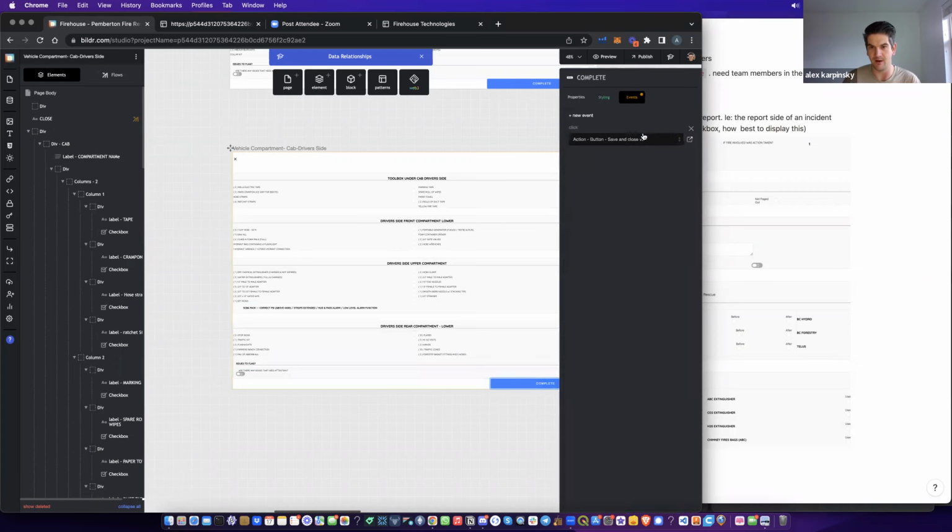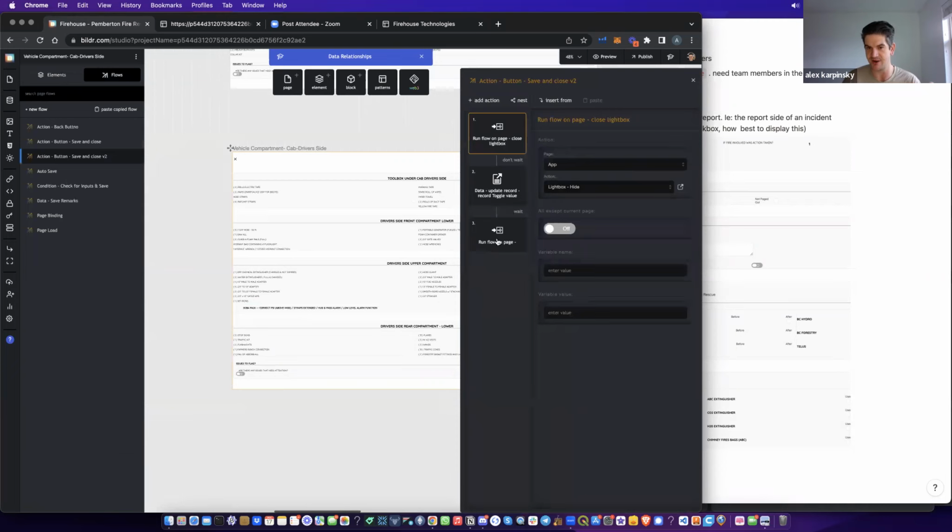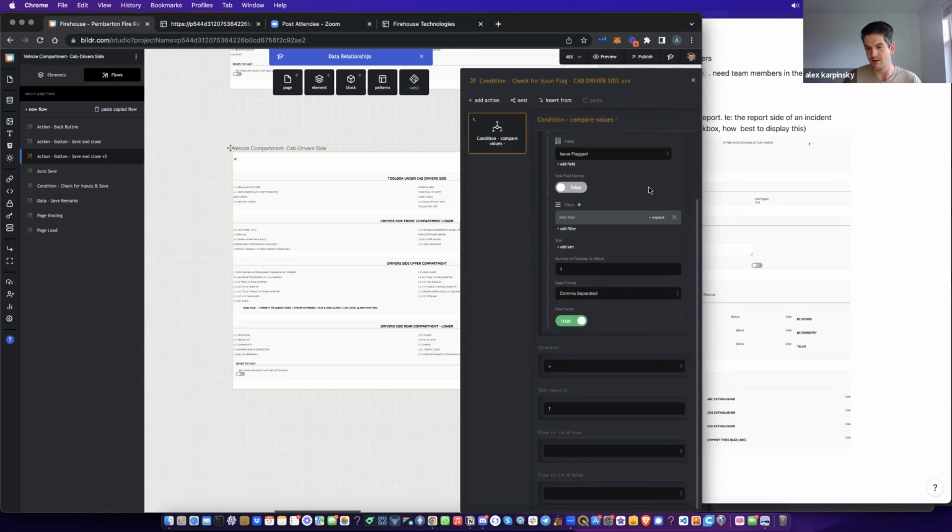This is the updated action that's triggering that condition flow, which is here. So when I check that flow through here, these actions are gone, and these flows here are from this page.